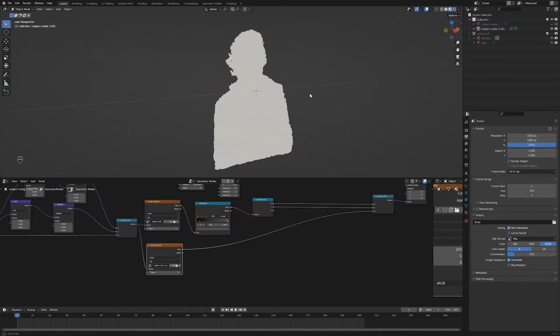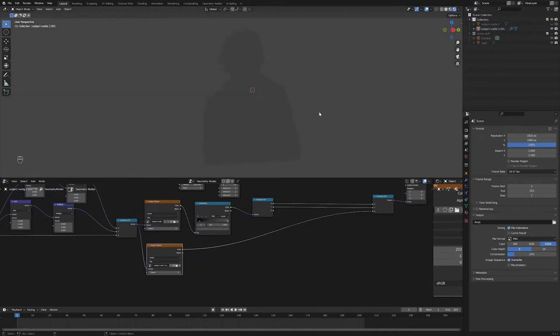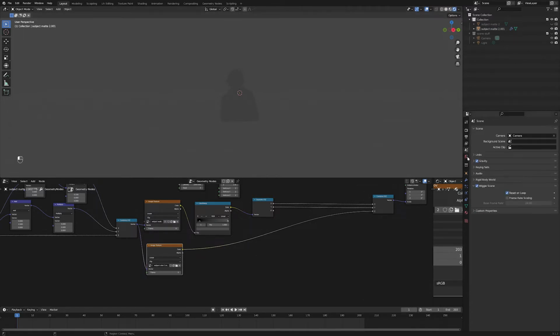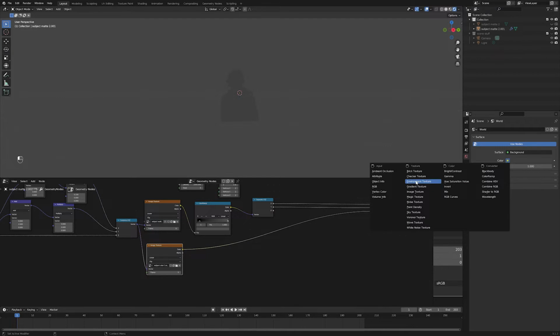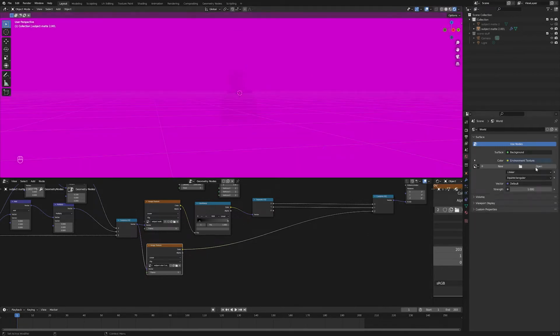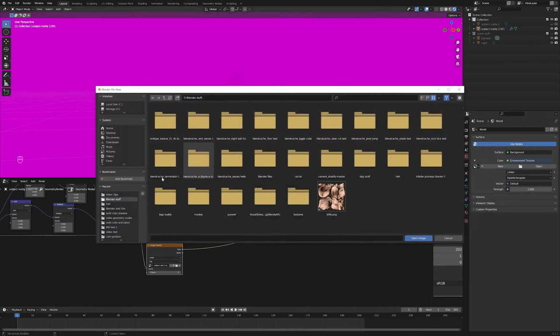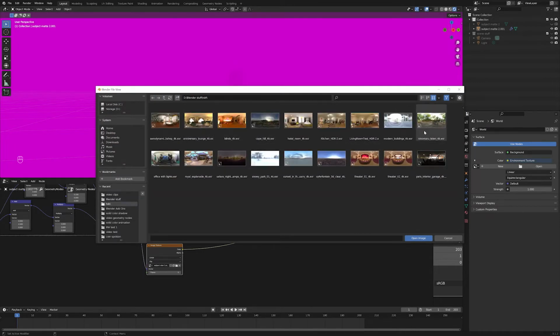If I deselect, and if I go into my render mode, I don't have any light set up. So let's quickly set up an HDRI and maybe that other light. If I go to the world, I hit color here, and then I go to environment texture. It's going to be pink, which is not what I want. So I'm going to open my HDRI folder, and I have one of my office.